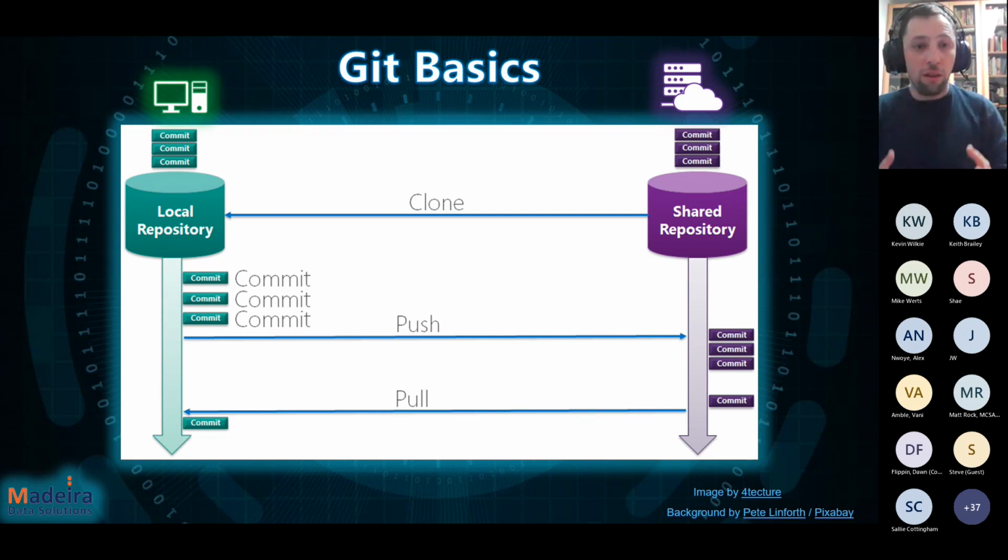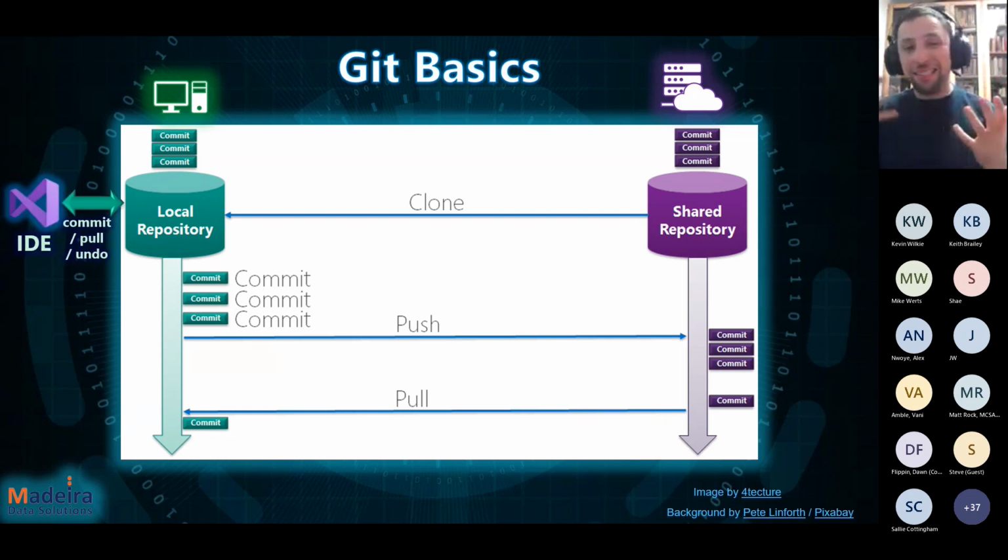And then they would work locally on their workstation using some kind of IDE, which means integrated development environment, such as Visual Studio or VS Code or Azure Data Studio. They would develop, make changes, and they would commit, and each commit is basically, let's say, a unit of work which represents some kind of change. I added a column, I improved performance, I modified an index, whatever. Each commit is some kind of unit of work with a message that describes what it contains. It could also contain changes to one or more files within a single commit.